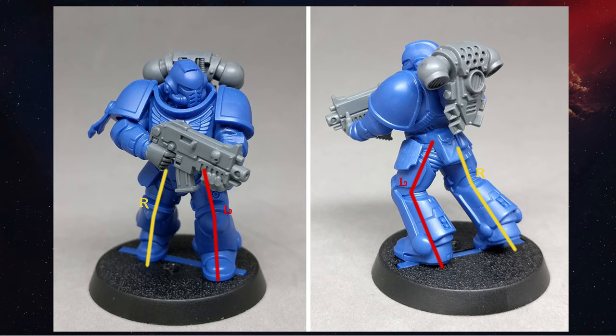How does it connect to the base? This is important because our point of contact needs to be flush with the base or we'll be showing the wires. The right leg is a little straighter, but has a bent foot where the heel is up, giving us only a small portion of the toe to make a route for our wire. The left foot is completely flat, so we have a much larger area to make a hole from the foot. Because of this, I decided to go with the left leg. The left leg is slightly bent, so we can't drill a single straight line - instead we approach from two sides and meet at the knee, making a slight V-shaped path down his leg.